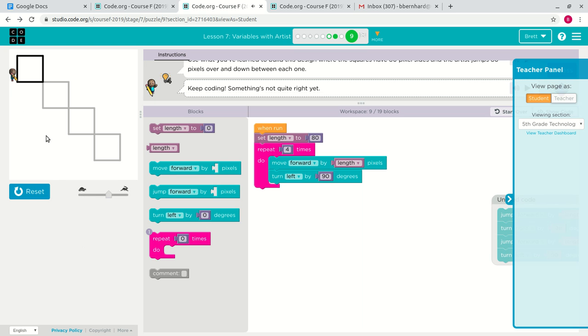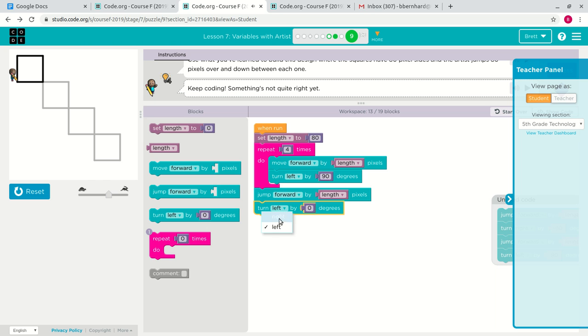So now to get to the next box, we have to jump over and then jump down. So we're going to have a jump forward by length pixels, which is 80, and then that gets us to here. Now we need to turn to the right, so we're going to put one of these in.